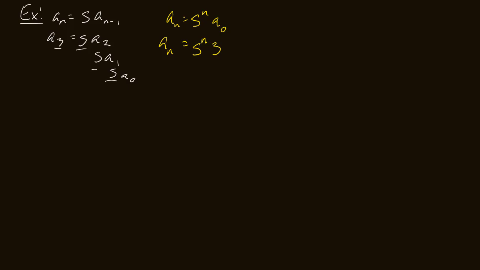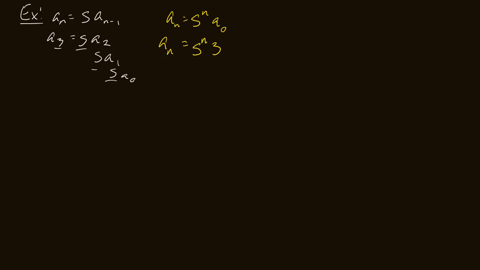Now remember, s would be a constant we're given. I just wrote s because it's general. S could be 7 or 1 or 5. But the fact of the matter here is that I got my explicit formula for an. No longer is an written in terms of an minus 1, it's written solely in terms of n. So if I were given a value of n, I could immediately solve for the term in the sequence an.